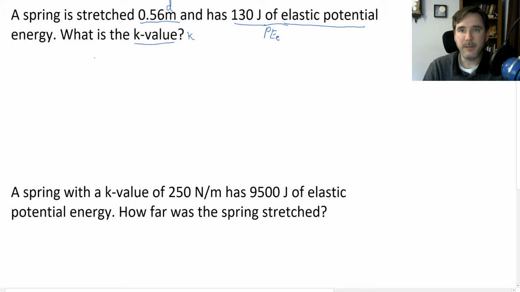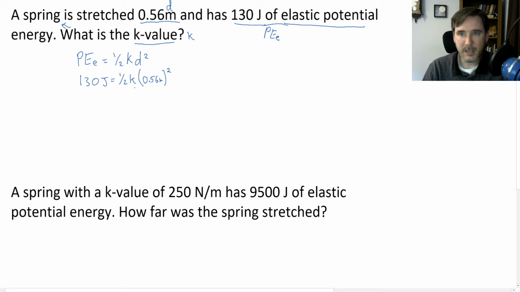Now if it's not obvious, because we're dealing with a spring, we're going to end up using the elastic potential energy equation, where PE is equal to 1/2 kd squared. Now we are trying to find K, so we could rearrange this whole equation to solve for K by itself, but we're just starting out. So let's just start plugging in our numbers and see what happens. So 130 joules is equal to 1/2 K, we don't know K, times the displacement, or distance, 0.56 meters, and we can't forget to square it. Many problems have come from not squaring that thing.